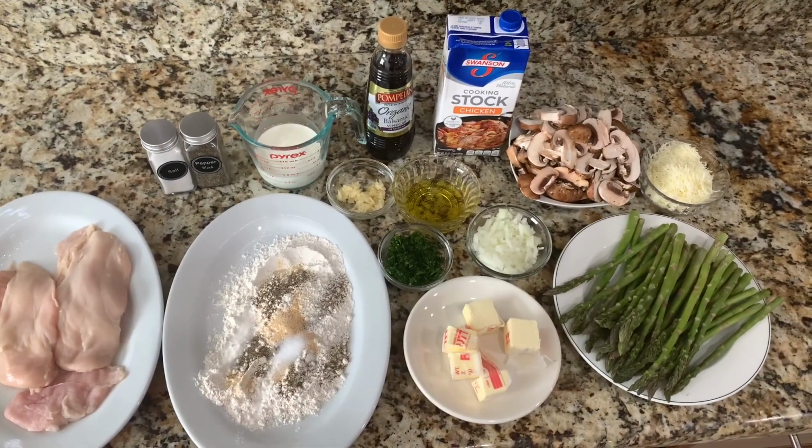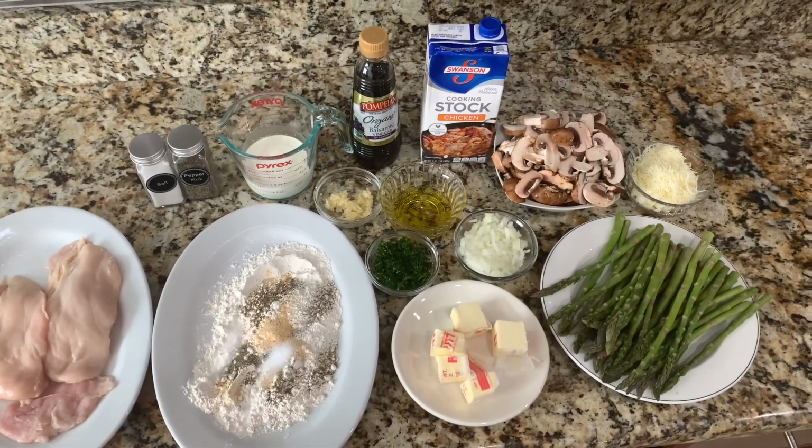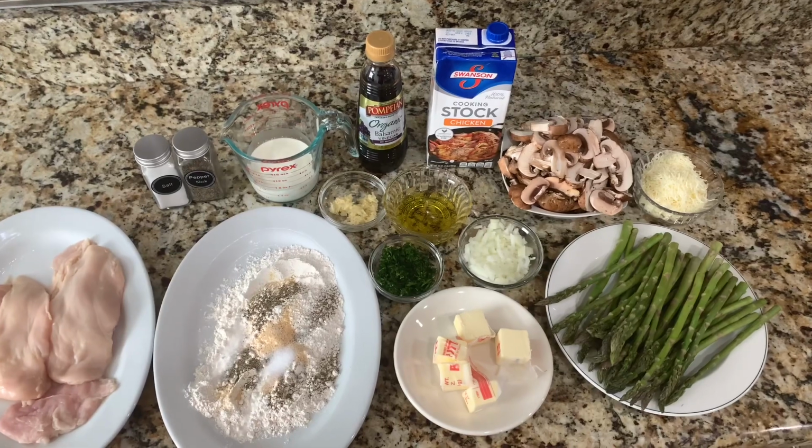Today I'm going to be showing you how to make chicken Madeira, and this is a copycat recipe for the Cheesecake Factory's chicken Madeira. So I'm going to go ahead and show you the ingredients.